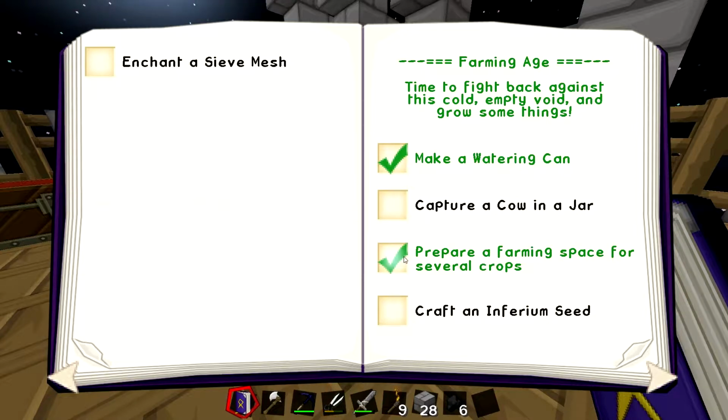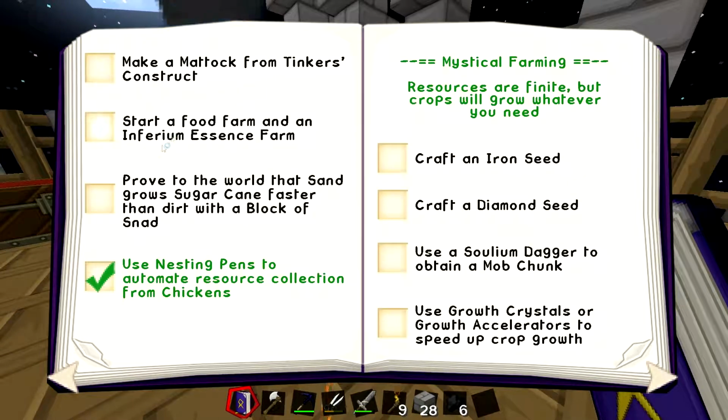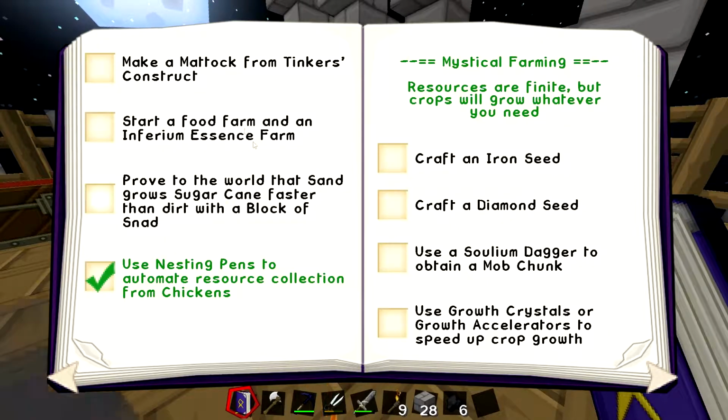Make a watering can, done. Prepare farm space for several crops. We've done that. We've got several crops over there. Make a mattock. Use nesting pins to automate resource collection from chickens, done. And then of course it goes off the rails after this.